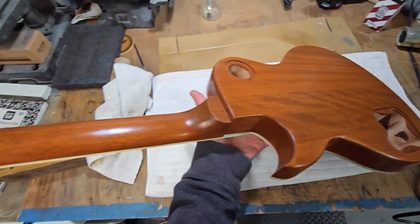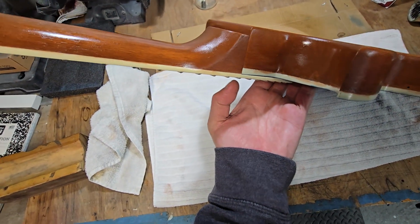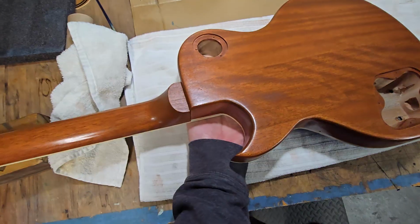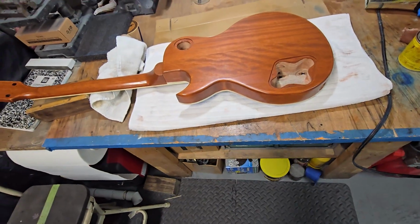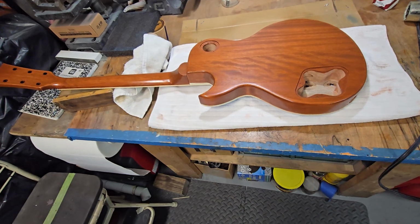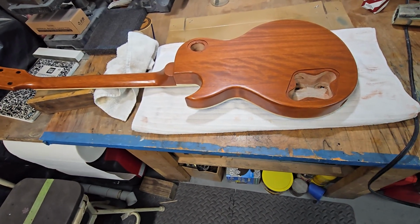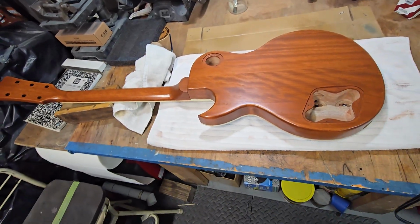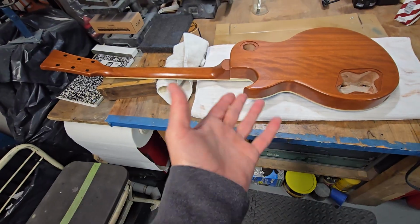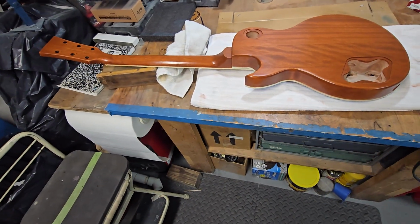I'm 5 minutes in on the video. I didn't go crazy with the glue. I applied it inside the pocket, nothing on the neck, because a couple of videos showed me not to do too much because you can't get the neck in. And then I saw a video on the factory Gibson neck install, and these guys were squeezing it, and glue was coming out from everywhere. So hopefully it doesn't break loose.